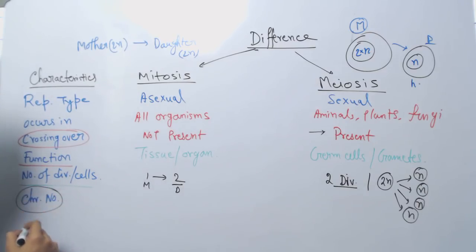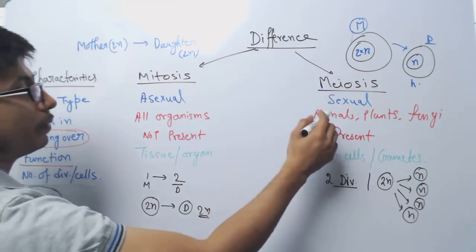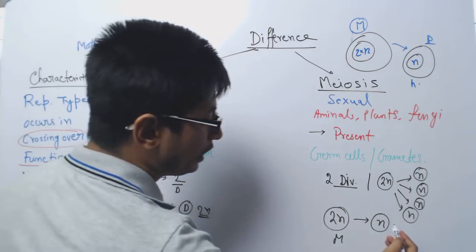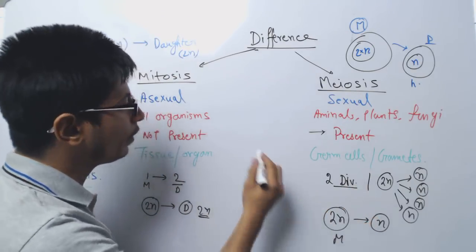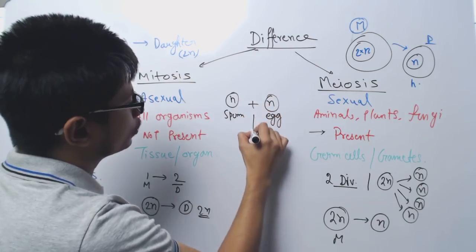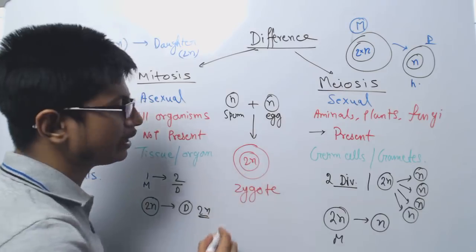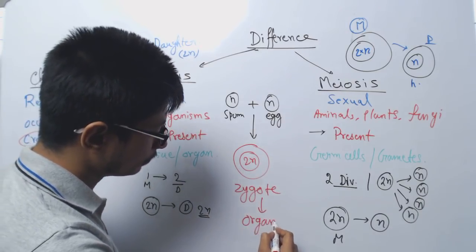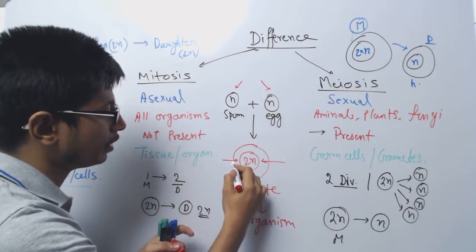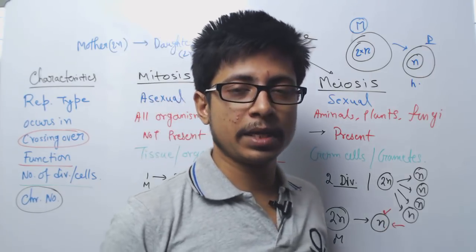Finally, the number of chromosomes involved: in mitosis, the mother cell contains 2N number and daughters also contain 2N. But in meiosis, the mother contains 2N while the daughter cells contain N number of chromosomes, because we need these as gametes. This is very important — there will be a sperm and an egg, both of which fuse during fertilization to produce a zygote carrying 2N chromosomes, which produces an organism. If the gametes themselves produced 2N cells, they cannot maintain this number in the offspring. So the only way to maintain 2N chromosomes in the body cells of offspring is to generate N number cells as gametes. That is done in meiosis.